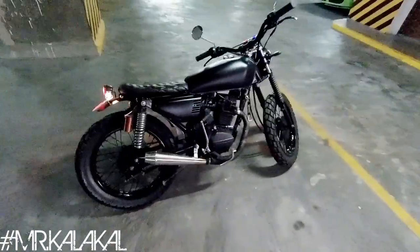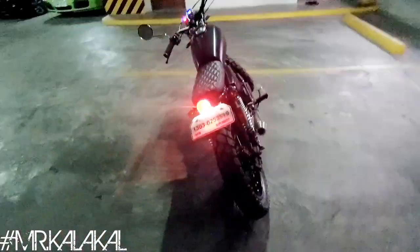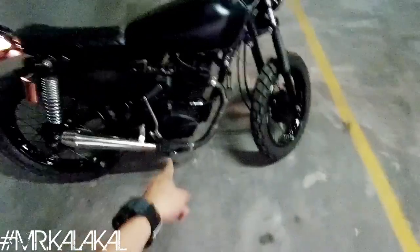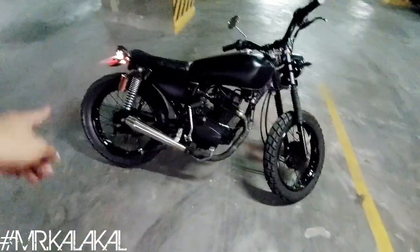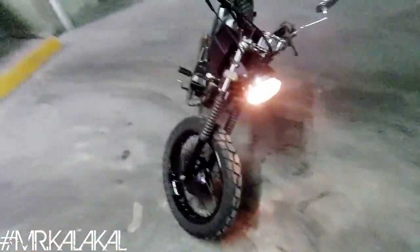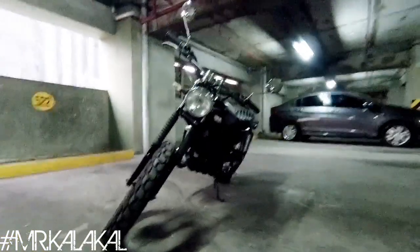Alright guys, another thing is, you'll notice Max, our TMX, is very tilted. Okay, when you upgrade tires, watch out for the center stand and side stand. There's a tendency for it to fall off because it went higher. Again, it's 110 and 3.25 at the front. So it rose totally. See, it rose, so it's very tilted.